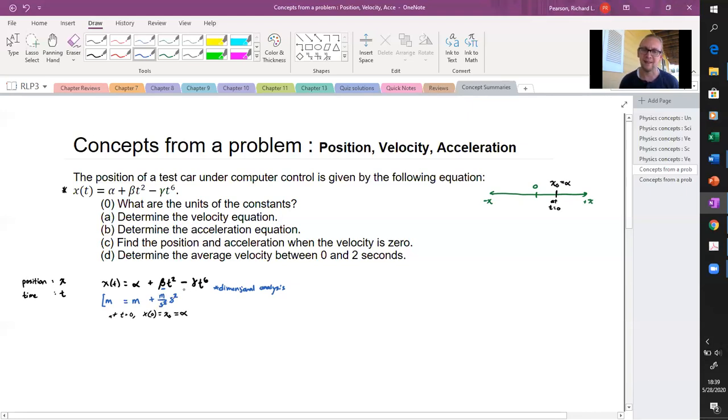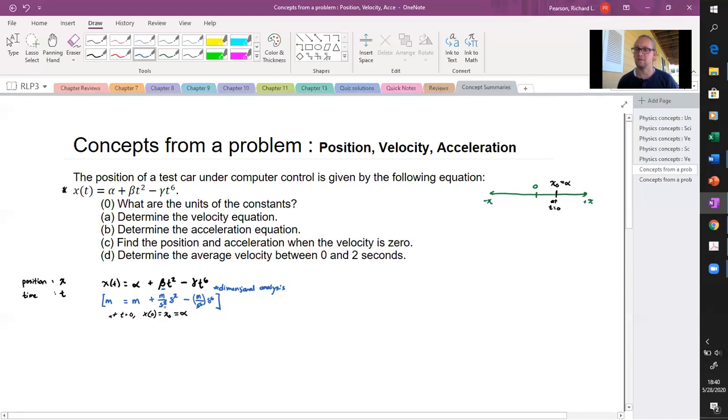Good. And the last piece we have is that we're going to subtract this gamma t to the 6th term. Oh, I meant to put parentheses, I'm sorry. The t to the 6th means that we have seconds to the 6th. That's the end of our equation here for our dimensional analysis. But again, we want meters to be the only thing that's left when we multiply these things through, which means we want meters per seconds to the 6th, so that these things can now cancel out. So those are the units of our variables.